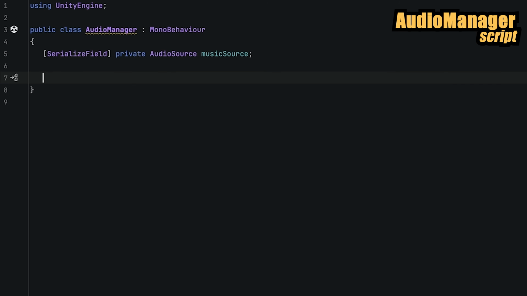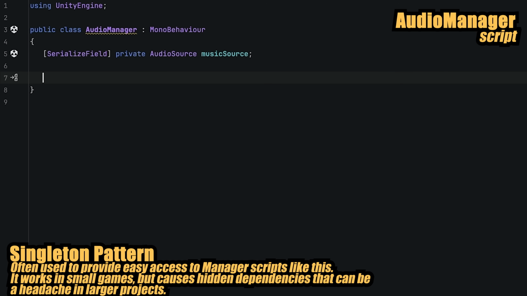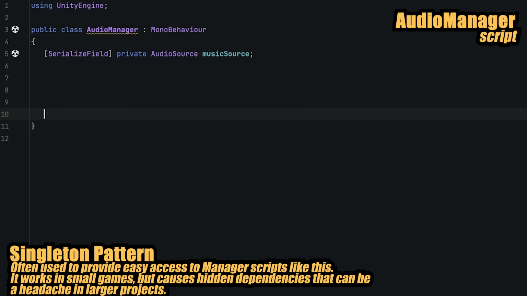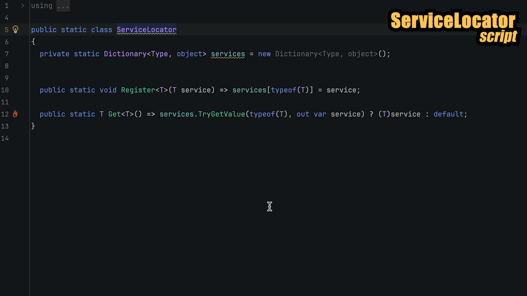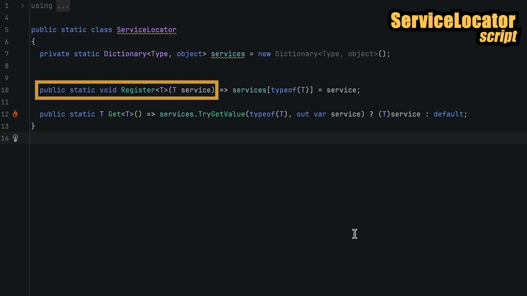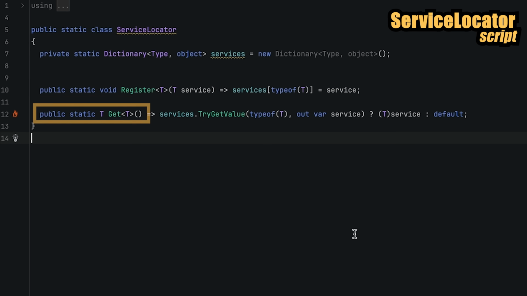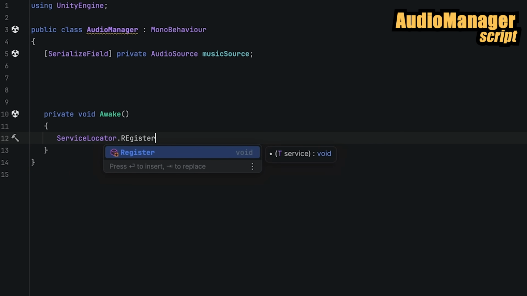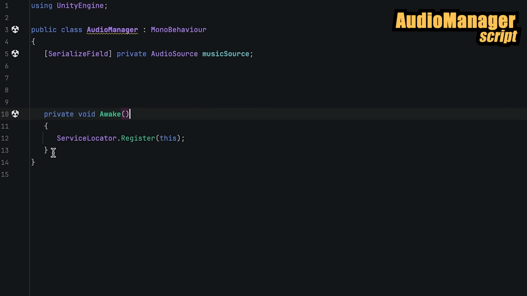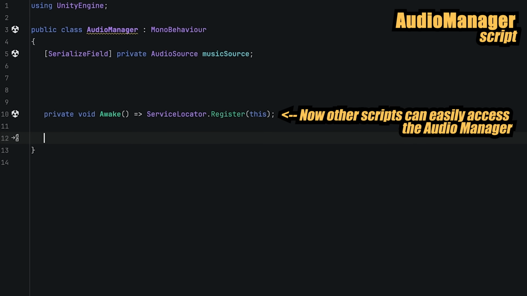Now traditionally in short Unity tutorials, they would turn this into a singleton and make it an instance. That said, we've got a better way since we've created a registry pattern. If you've been following along throughout our progression series, you will have this service locator script, which allows you to register objects so that other scripts can then just get them when they come into the game, which is going to make our life a lot easier. So here, in Awake then, we will set our service locator to register this script. If you want to keep this nice and compact, you can get rid of the curly brackets and just use a lambda expression so we get it all into one line.